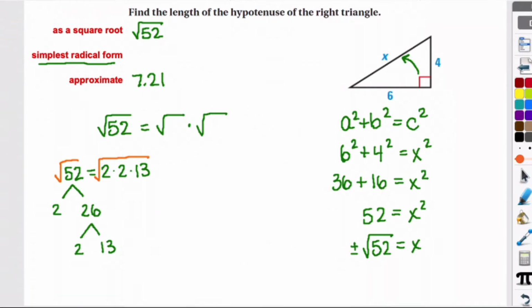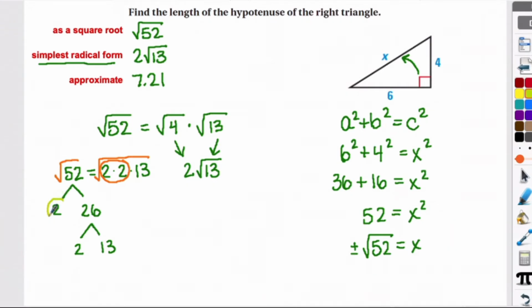And it always turns out that if you can find a pair of numbers, 2 times 2 times 2 is 4, and I can do the square root of 4. But the square root of 13, we're kind of just stuck with that being irrational. And what is the square root of 4? 2. And what is the square root of 13? Nobody knows. It's some irrational number. So we just leave it as 2 times the square root of 13. That is simplest radical form.